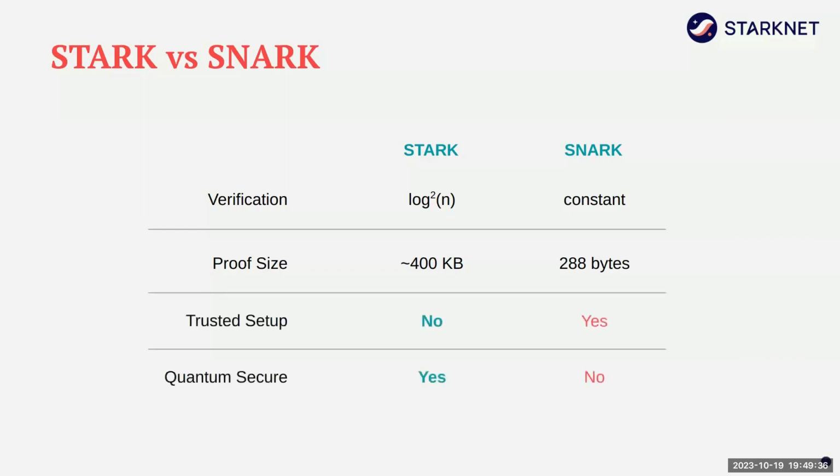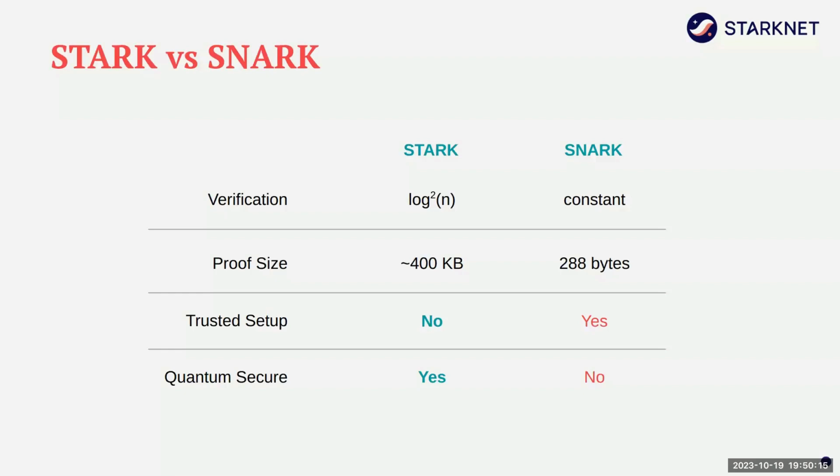So SNARKs involve the use of a trusted setup, in the sense that you have to get a number of people to create common reference strings. There has to be a ceremonial setup to be able to generate the secret, and a lot of things are involved, which is somewhat less secure. But STARKs are very scalable in the sense that they don't require a trusted setup, and they are quantum resistant. And the verification time is very, very fast.